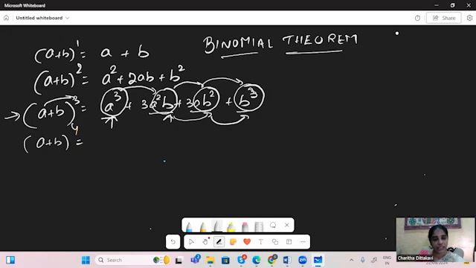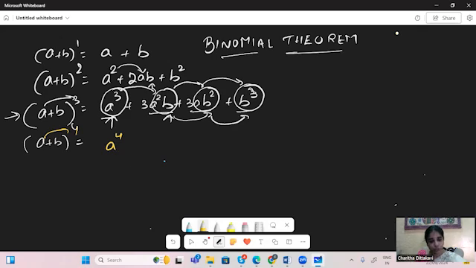Even if you observe a square also from there, (a plus b) whole square: a square reduced to a to the power 1. b started its existence there. Next, again, a has nullified and b has also taken the highest power there, which is b square, right? Now obviously in this pattern, if I observe, I will definitely be starting with a to the power 4. Obvious, fine.